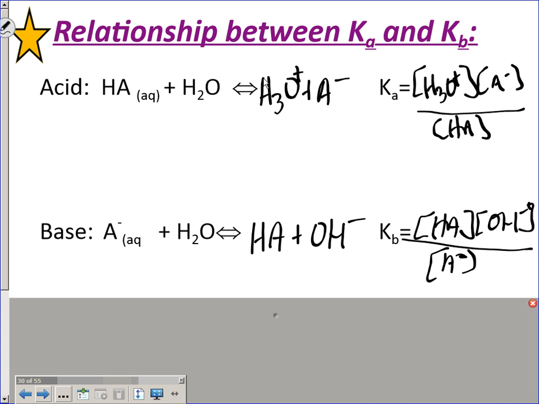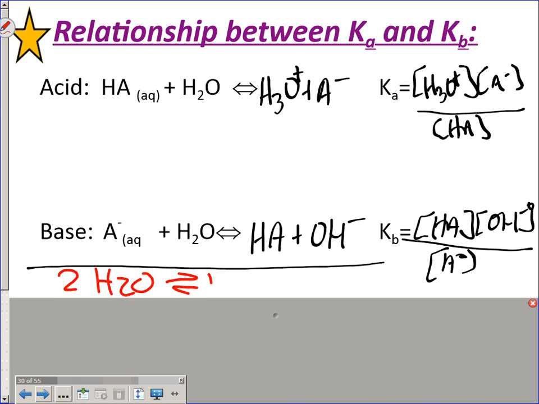What do you normally do with Ks? Actually, before I do that, let's add up these two reactions, just like we did with our general equilibrium. Add these up. What do you get as you think about the cancellation of things that are the same on left and right? Maybe first tell me what cancels. Okay, so I hear two H2Os and makes hydronium and hydroxide. What is this representing? What's the word that... Okay, it does represent Kw, but it actually represents the autoionization of water.